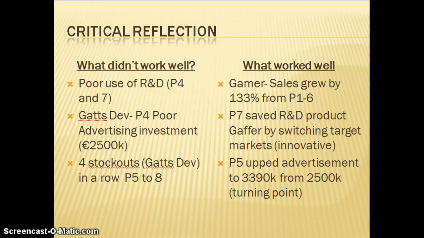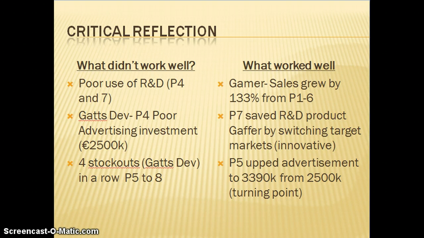In period 4, upon the launch of our GATS development product, we made the mistake of not investing enough capital into advertising. This was a big mistake for us, as it left us bottom of our world. We only invested 2,500k in GATS development advertising, 100k more than our established product Gamer. In hindsight, we should have invested less in Gamer and more in GATS Dev, which we did in period 5.